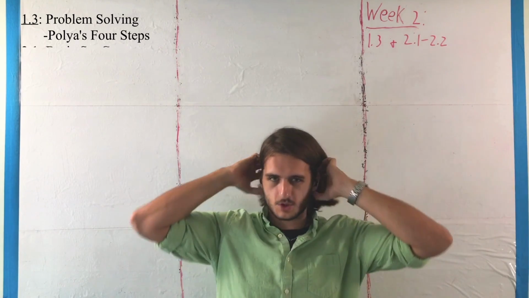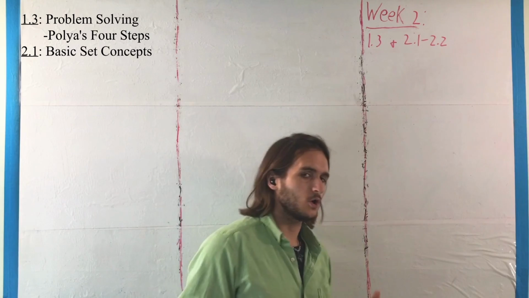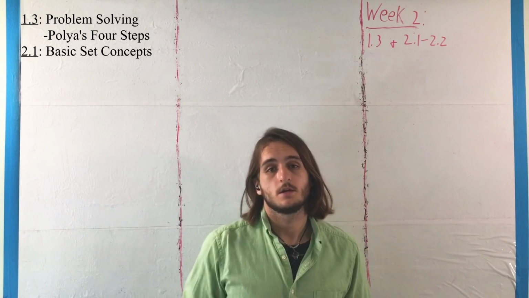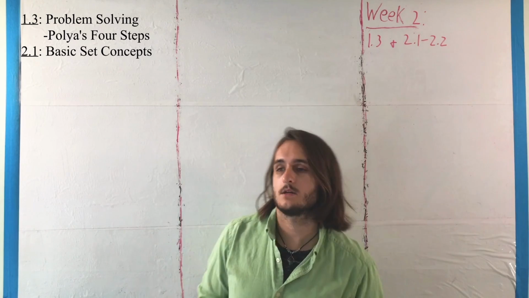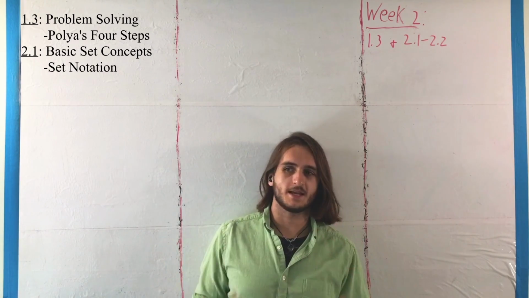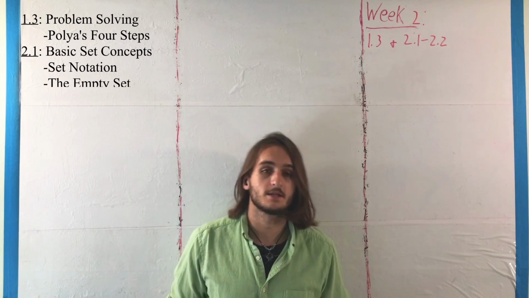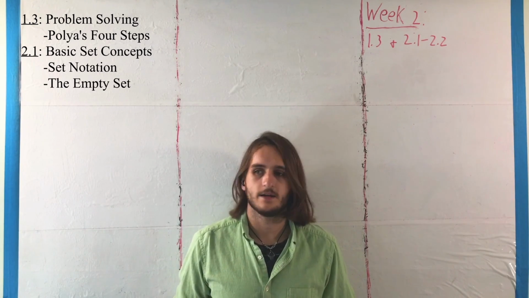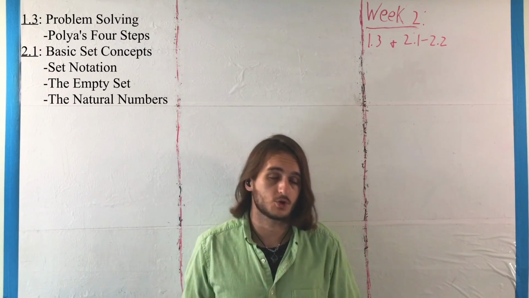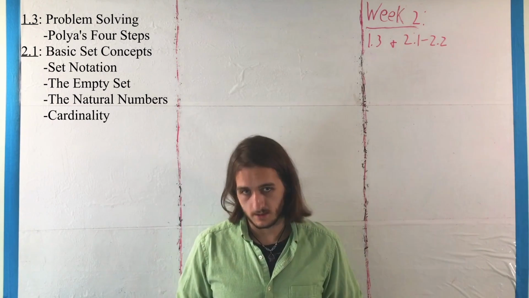But that one's all about applications to the real world. And then in Chapter 2, we're getting a little bit more abstract for a little while as we talk about something called set theory, where 2.1 is about setting the basic notation that we have for these things in terms of what it means to be a set, what the elements of a set are, what the empty set is, how we define and describe the number of things in a set, as well as a few very natural, pun intended, sets that we can talk about to build up that intuition.